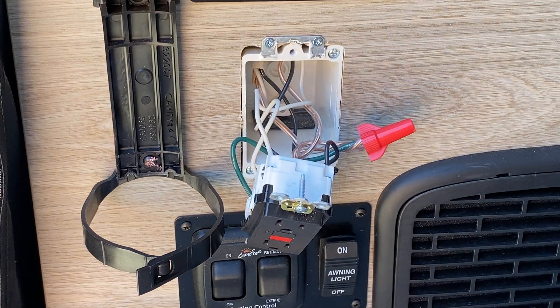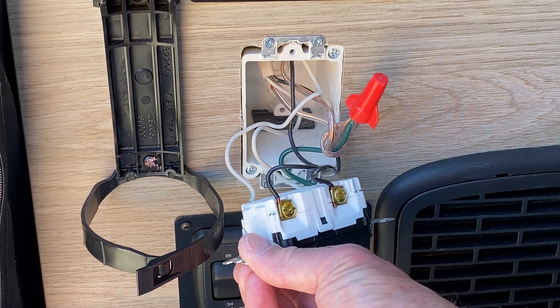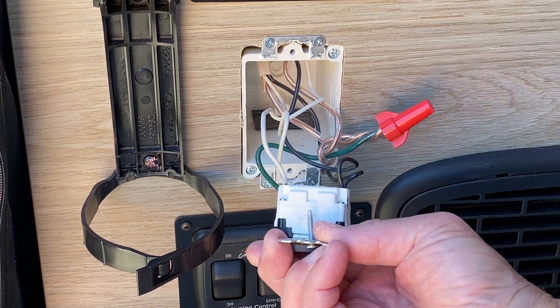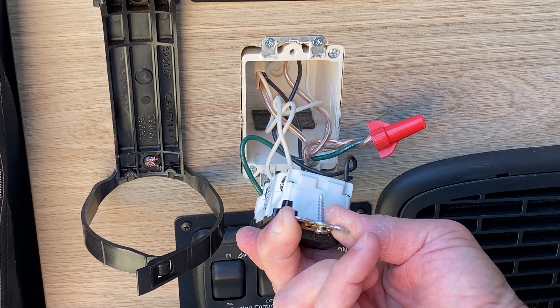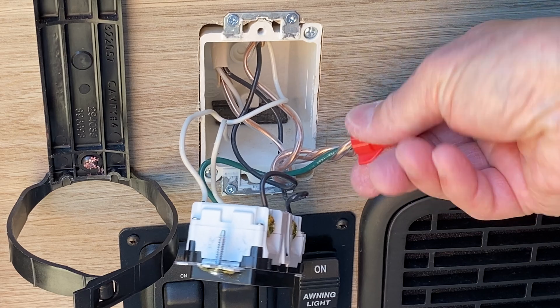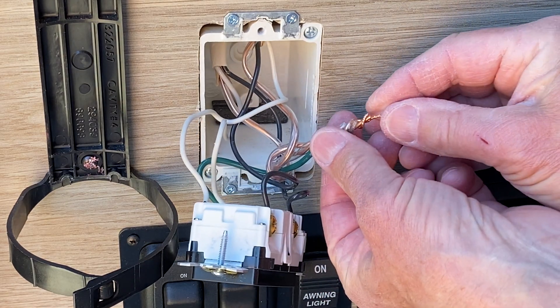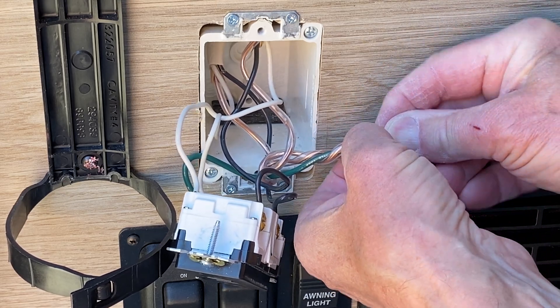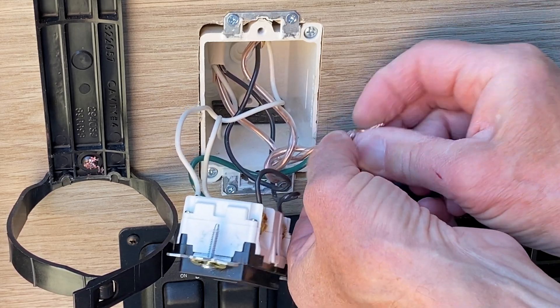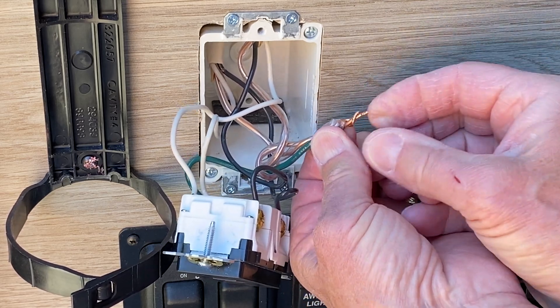I decided to put it back in the box and take it to Eric's RV for analysis and repair. But in the process, as I was starting to feed it in, I noticed the twist-on wire connector — just one in there. I thought, is it possible there's something wrong with the connection of the wires? I twisted it off and, lo and behold, one of the wires was extended quite a bit further than the other three. They were all touching each other, but maybe in the process of twisting it back on, it would not clamp down on the whole group of wires properly, and that would cause the fault.